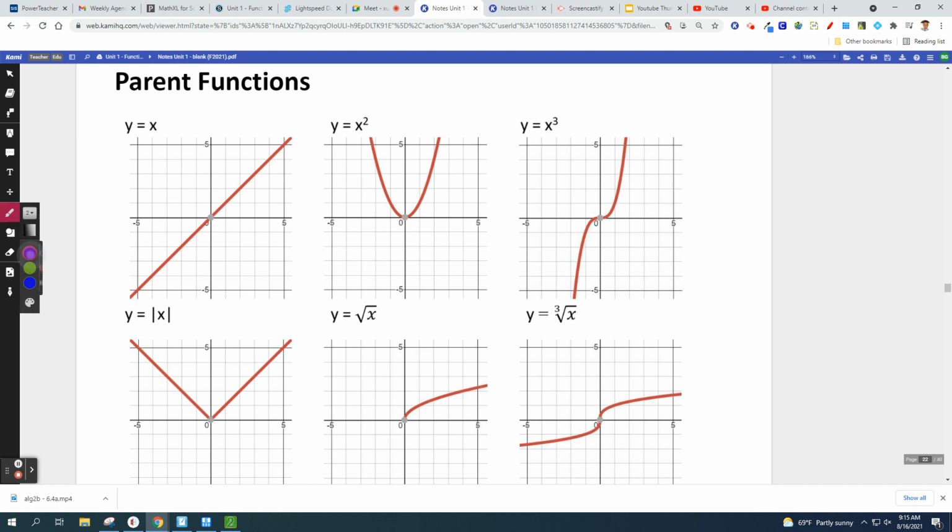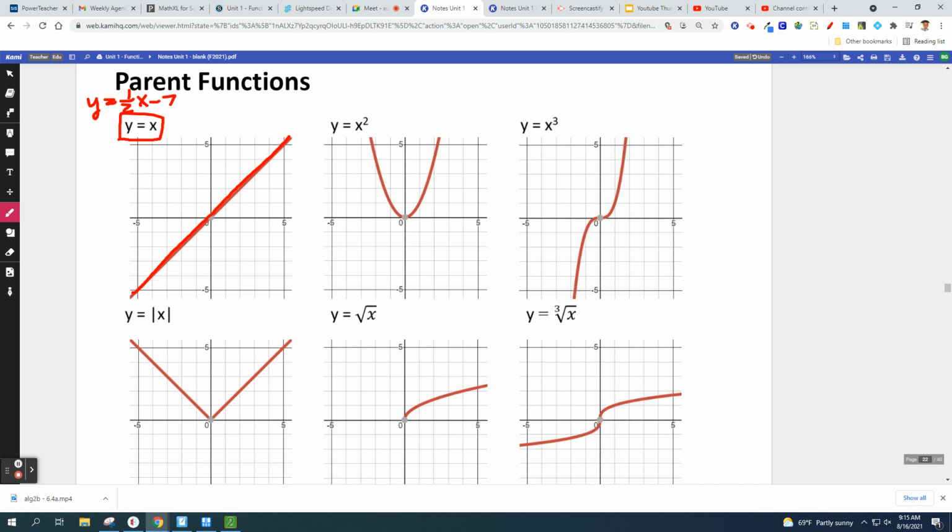But y equals x is a very basic line, right? And y equals x specifically looks like this, but you understand that I could change that. We could say y equals 1/2 x minus 7. And that's just a child of the parent function. The parent function is like the most basic line that we can possibly draw. Okay, the most basic one of these that we can possibly draw.